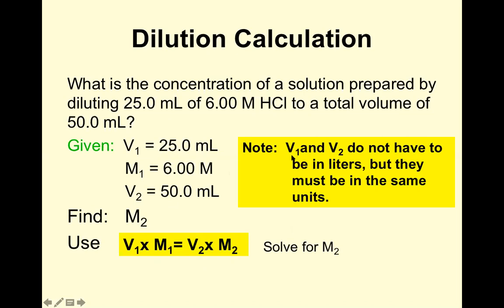Note, the volume values don't have to be in liters. However, they need to be in the same units. So if this is milliliters, this also needs to be in milliliters. If this is in liters, this also needs to be in liters. You cannot mix your units right here or you will mess up your answers.